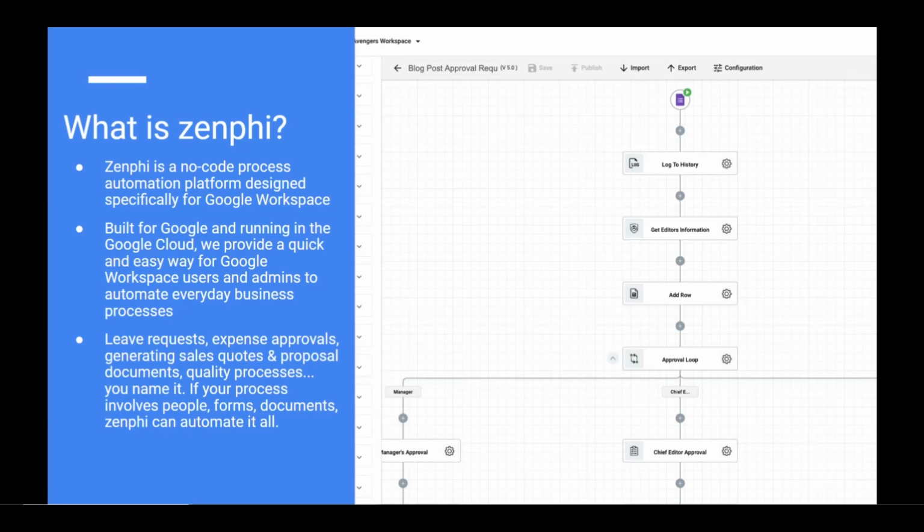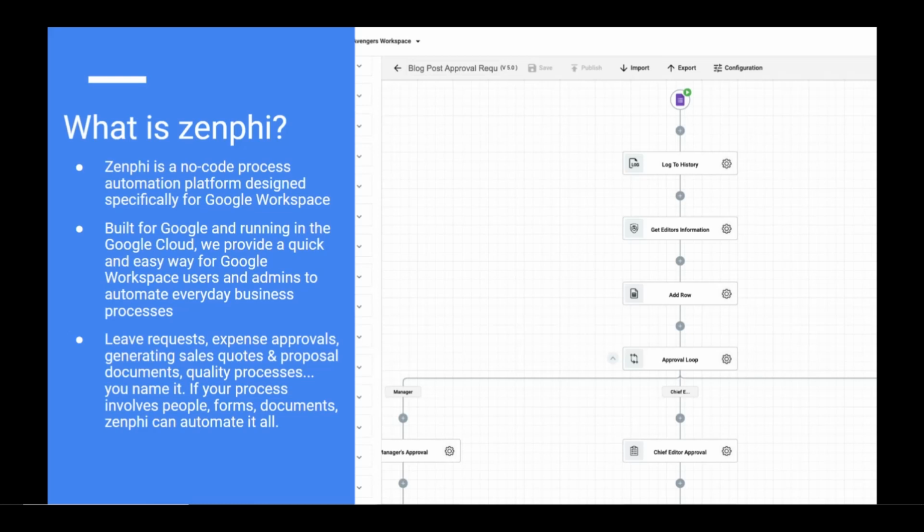Since Zenfi is built for Google Workspace, it has tight integration with most of the Google Workspace apps such as Drive, Gmail, Docs, Sheets, just to name a few. On top of Google Workspace apps, Zenfi also has connectors into other third-party systems like Salesforce, HubSpot, SendGrid, DocuSign, etc. This allows you to leverage your existing investments in the tools that you're already familiar with.